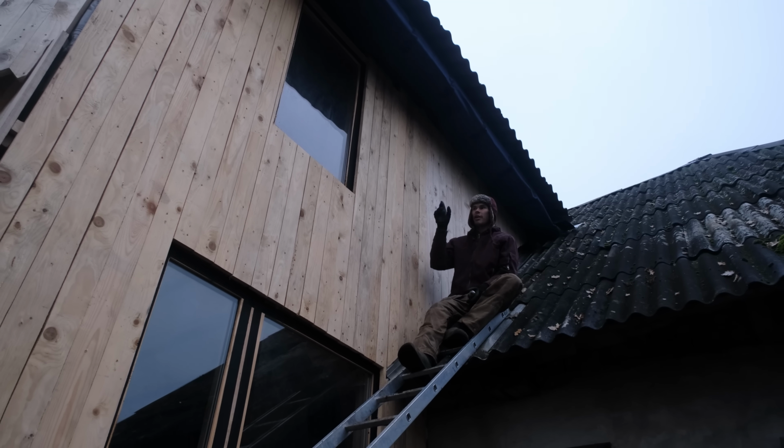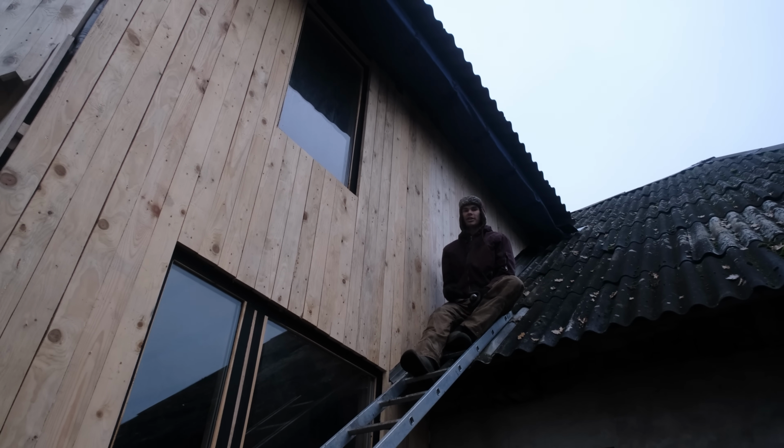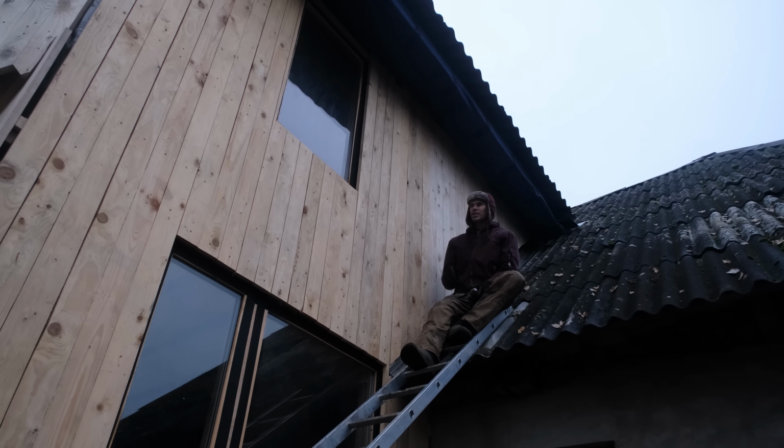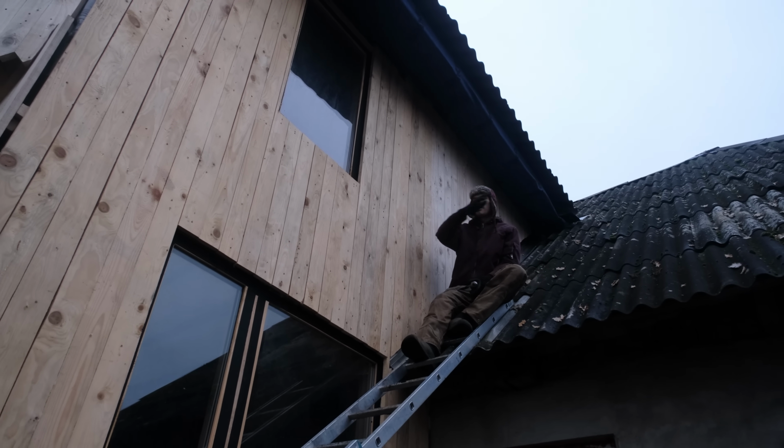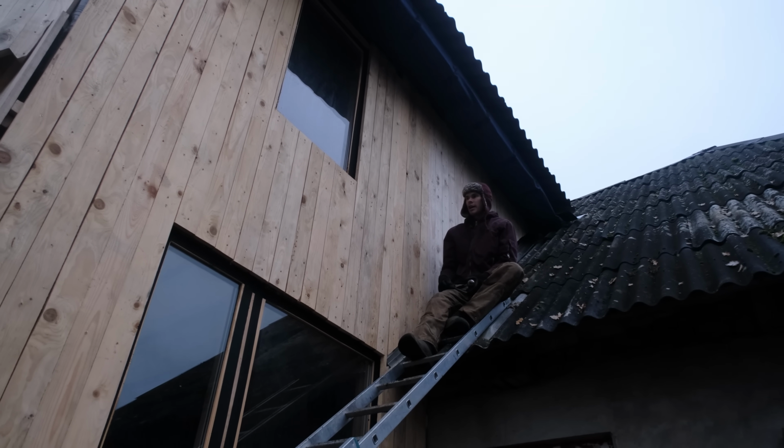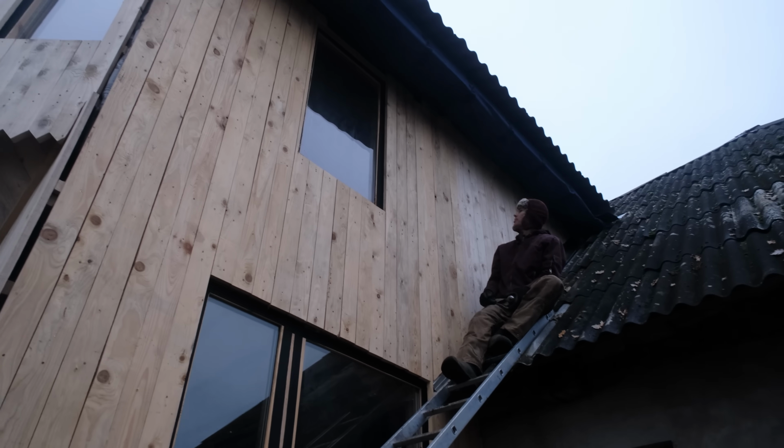We definitely want to cover up the windows and put little window edges as well, window sills or something they're called, these little metals in front of the windows to stop the water, make the water run down the windows, and then not go behind the siding. But that's pretty much it for this video.